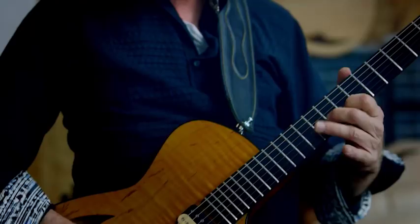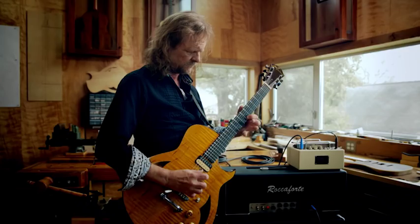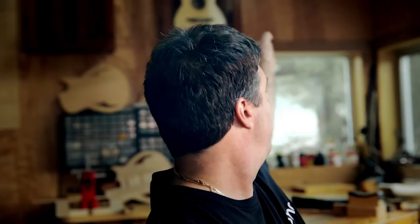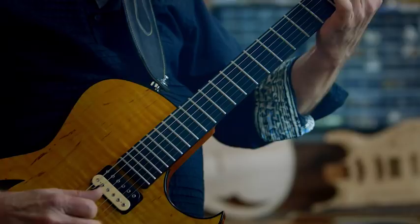This idea of the perfect guitar is great. I do experience instruments that are perfect, but it's perfect to me. That guitar on the wall back there is perfect. Both of them. They're absolutely technically perfect, the way they sound, the way they play. Sure, there will be many musicians that feel the same way, but based on my standards, they're perfect. We'll see when it goes out in the world what happens.